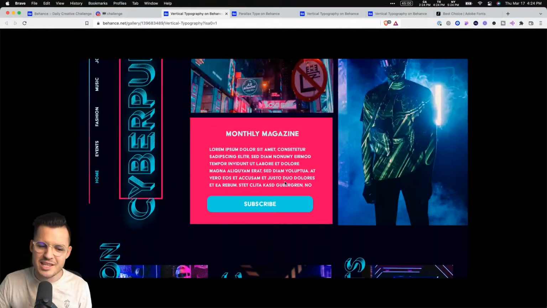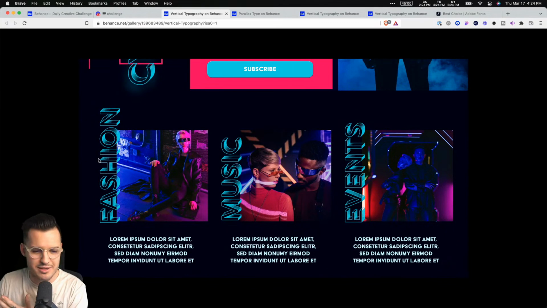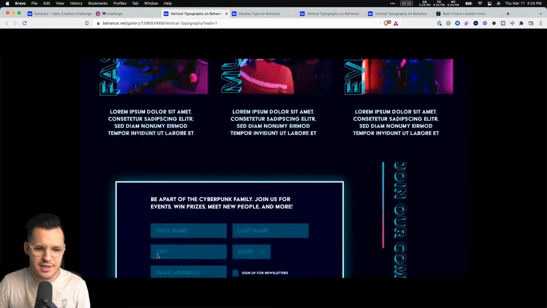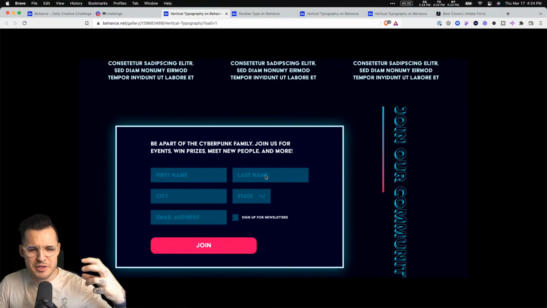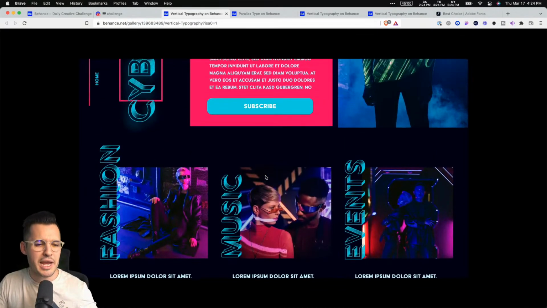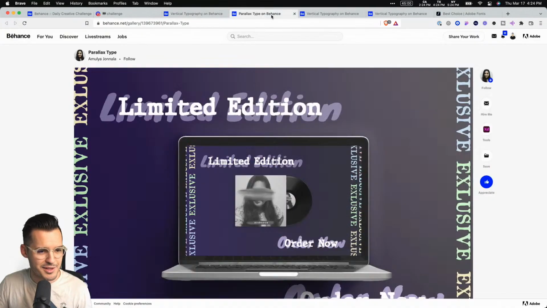I like it. I like the use of, kind of using this vertical typography as these accent pieces, right? It's big enough where you can see it. It's not distracting, right? We still have main typography down here that we can use. I like the whole vibe. It looks really, really fun. Here's another one of those vertical typography pieces. I like the glow. Very cyberpunk, very Blade Runner, like the new version of Blade Runner and the original. I like it all. That's amazing.